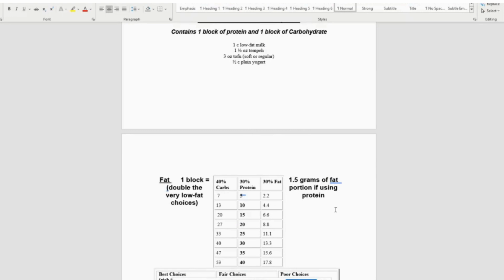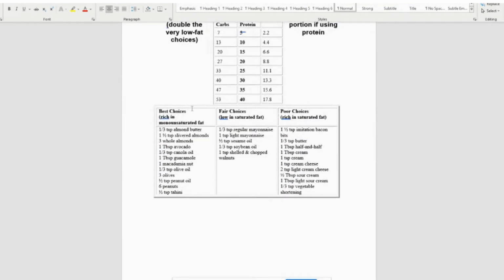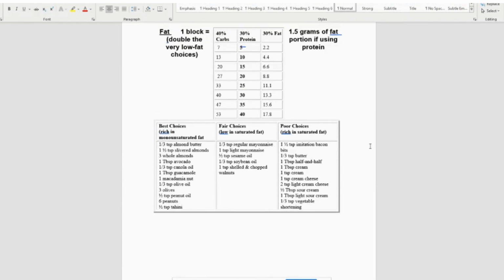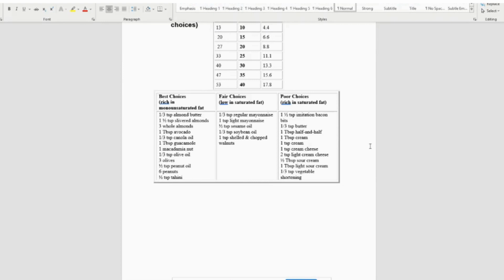fat. Excuse me. All right, so now with the fats, you also have best choices, fair and poor. Now, this does say that if you're having animal protein, that you want to go a little even less in the fat, because even just like chicken breast, there's still fat in it, even if you're not using or taking off the skin. But I try to not be too rigid with this. Just be very careful about the amount of fat, because it's really easy to add 200-300 calories to your day by just adding a little bit of fat without really measuring and taking a look at it. And that 200-300 calories over 7 days can be a pound that you either lose or you don't lose. So just pay really close attention to your fat. That does not mean not to have it. It's still really important for our health that we get in our good fats.